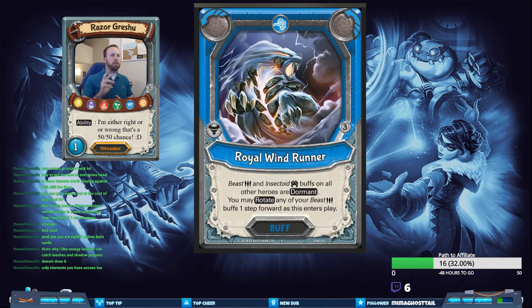Royal Windrunner. We have 2 non-dormant, Elemental with Wind buff. Beast and Insectoid buffs on all other heroes are dormant. You may rotate any of your Beast buffs 1 step forward as the center plays. This is ridiculous value from 1 card. I've already tried to lament that Beast has been spread out throughout a lot of colors. It's at least in Astral, in Storm, and in Nature.